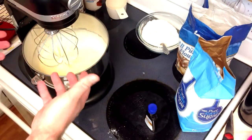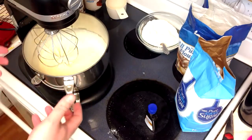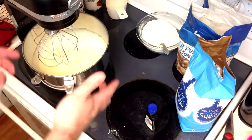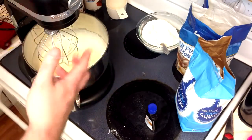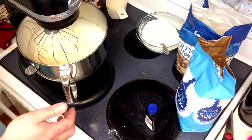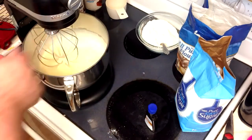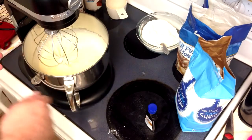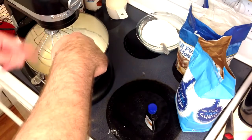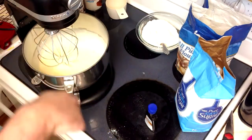What the whisk does, it does two things to this particular mix. It starts breaking down the protein molecules in the egg yolks, brings the sugar into a solution. At that point, it kind of looks like a custard. And then the last couple minutes, it's whipping in air to give it this volume and the fluff and the texture. And like I said, a hand mixer will do, but you have to be very even. You have to constantly be stirring it with your hand also if you're going to use it. You can't use the kind that just sits there and moves it around. That's no bueno. So keep it moving.